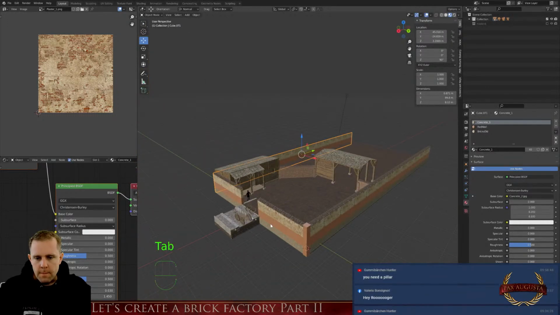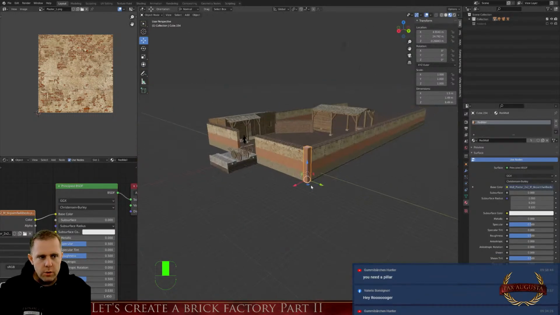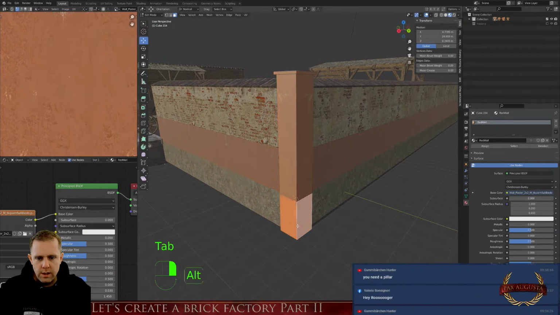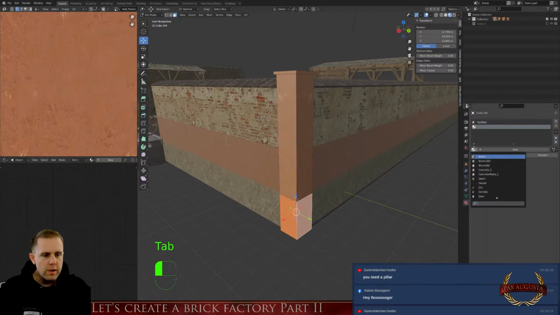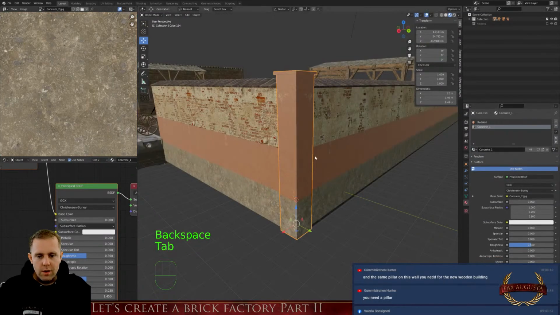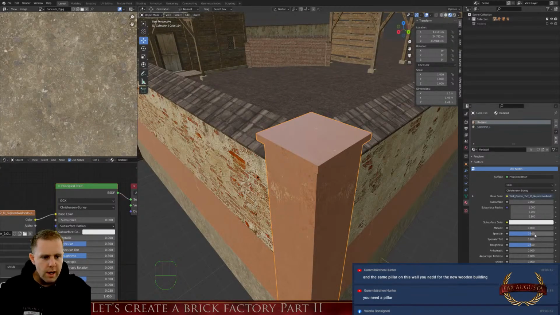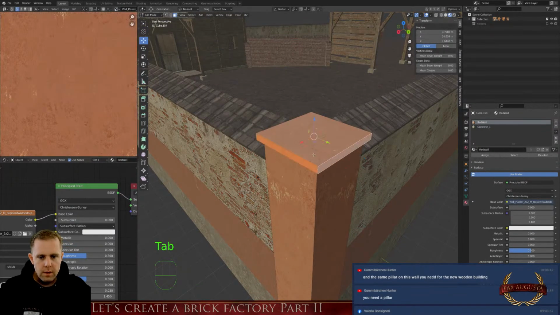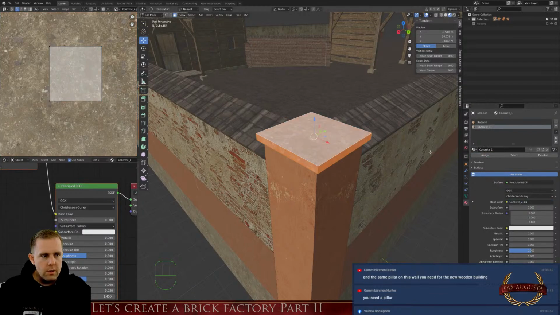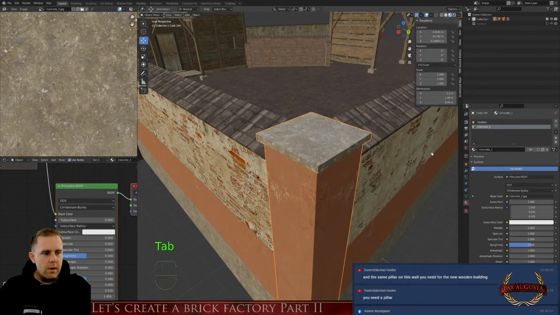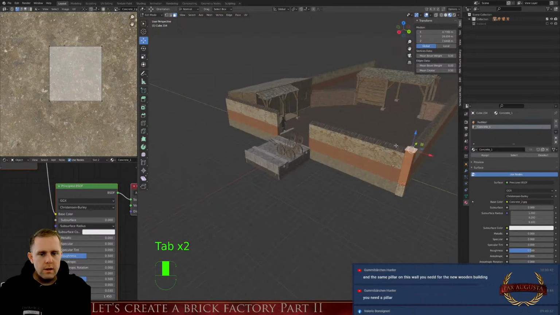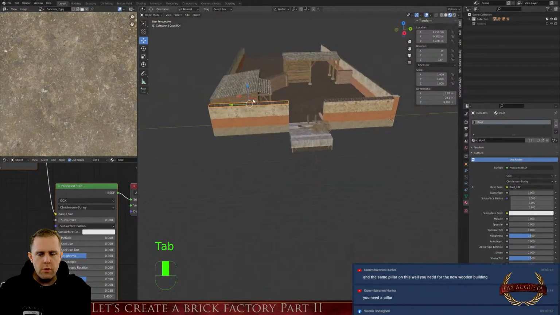Okay, what do you say we need? A red one here? Let's make this concrete. Yeah, and the upper part will... Oh, okay, the red one is still too shiny. And the same pillar on the wall you need for the wooden building. You think here?